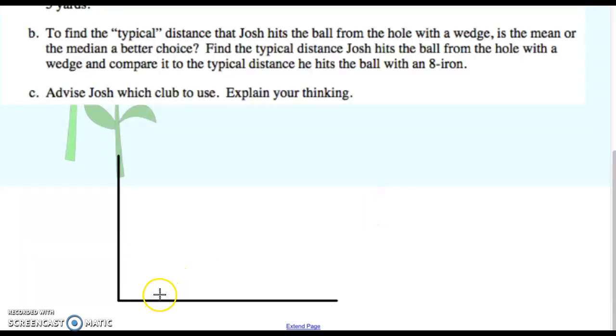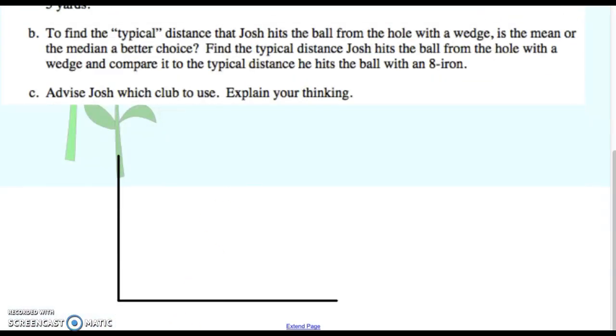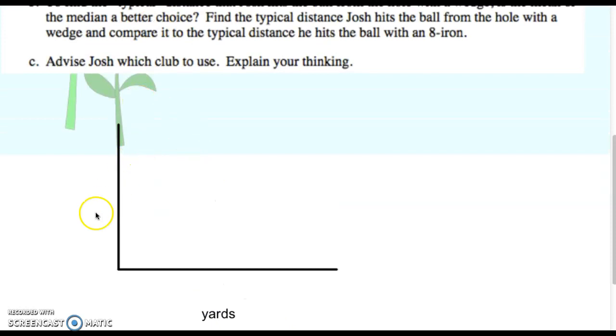and then on the bottom I am going to have my yards. If I go too fast for you, make sure you pause the video so that you stay caught up with the box plot and histogram. Okay, so on the bottom is yards, and then on the side over here is frequency.